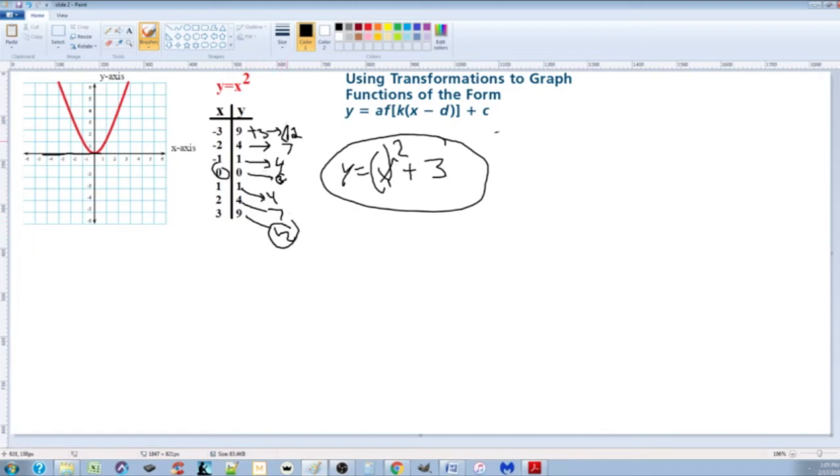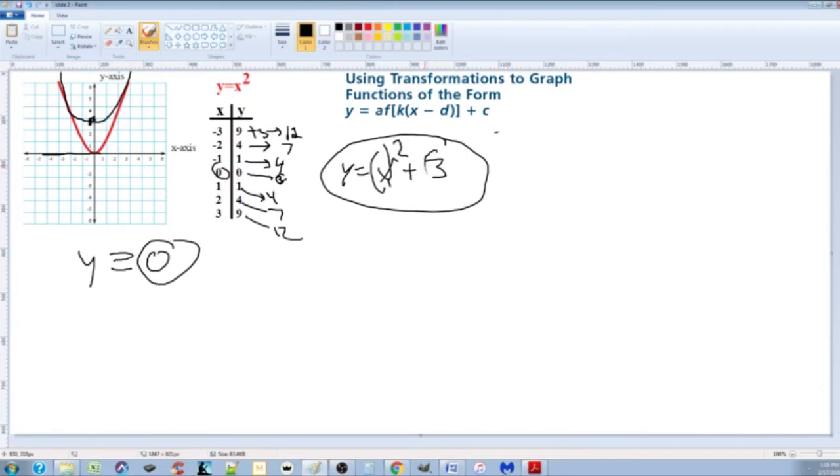And again, notice I've done it right because I have these matching y values again. And nothing happened to the x values. They stayed the same. That's because there was no alteration to the parent x function. So x didn't get anything added or multiplied to it. I can just not worry about x. I just worry about what happened to y. Well, y increased everything by 3. And that just means that my new graph has gone up by 3. And there's my new vertex, and my new range is y is bigger or equal to 3.